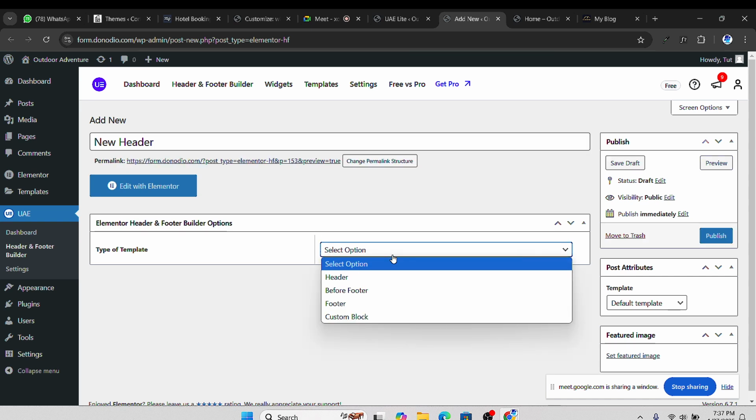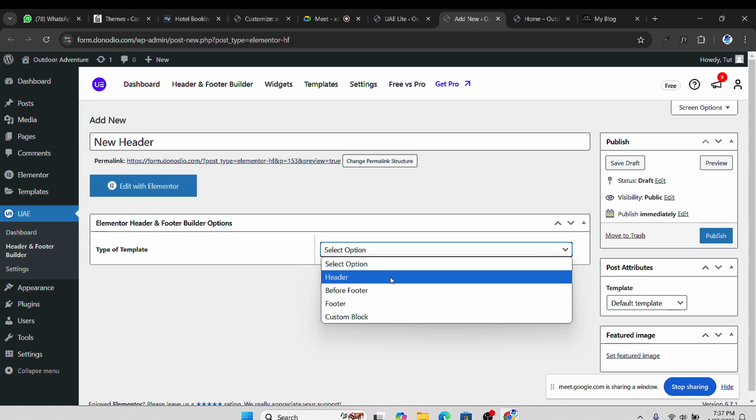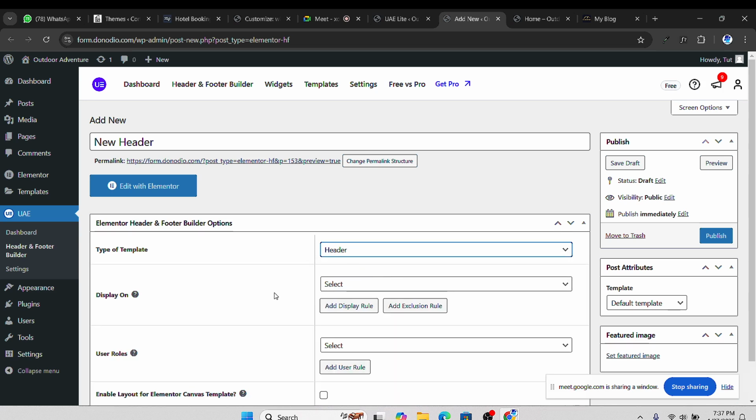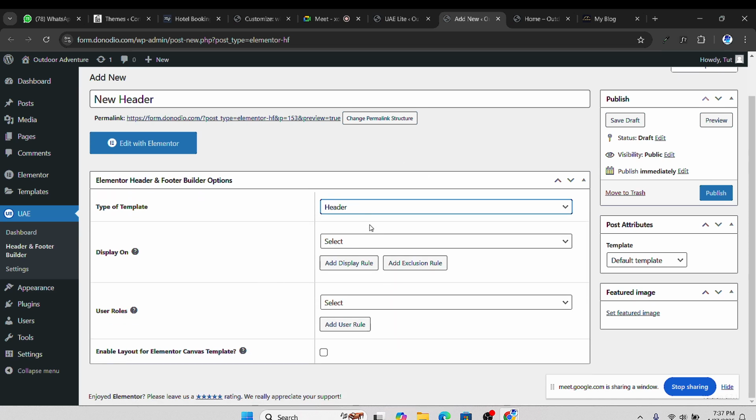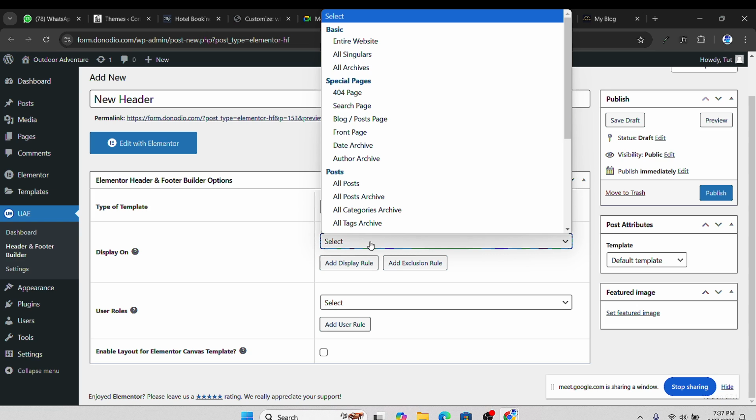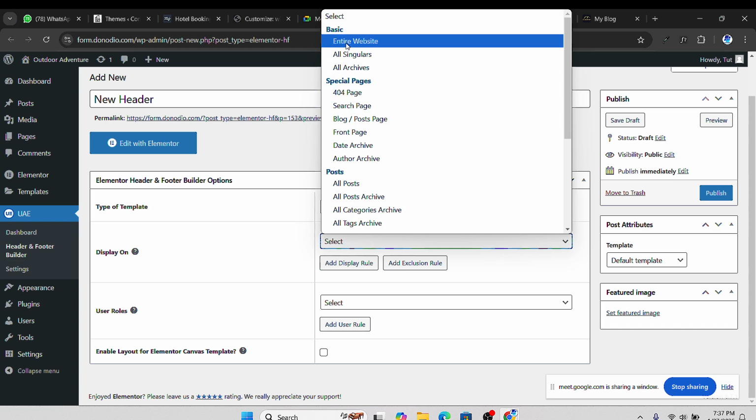Since it's a header template we want to create, I'll simply choose header. When you choose header, it's going to ask you where you want to display this. You want to display it on the entire website.